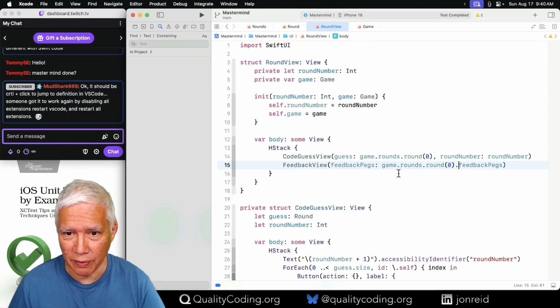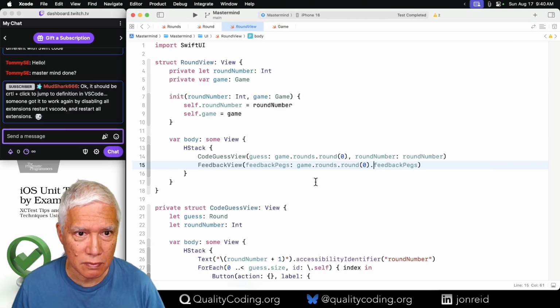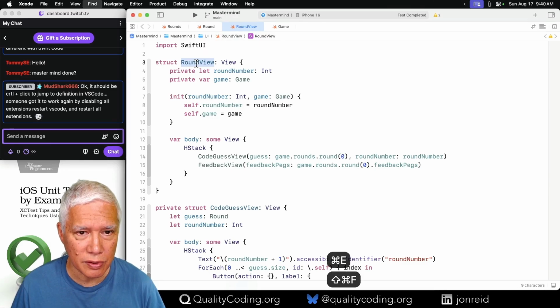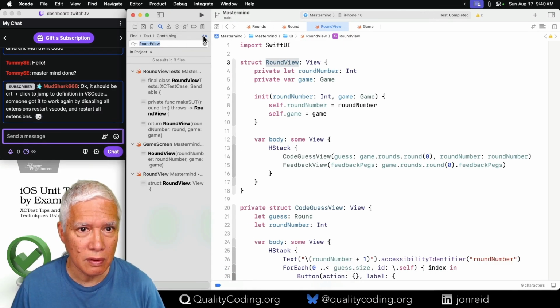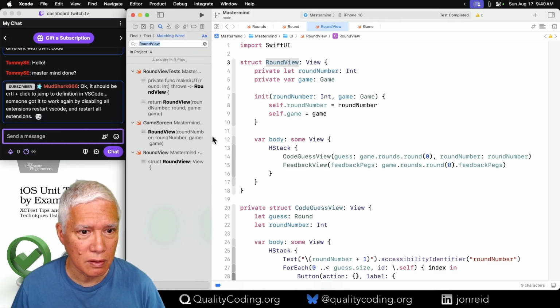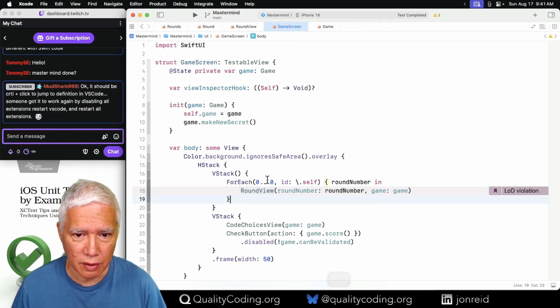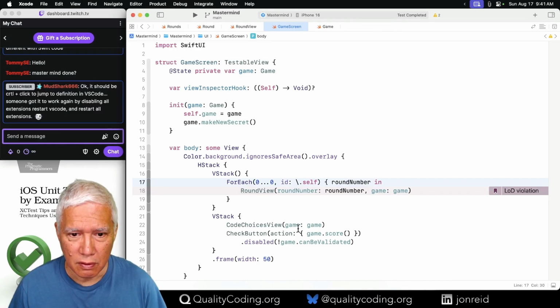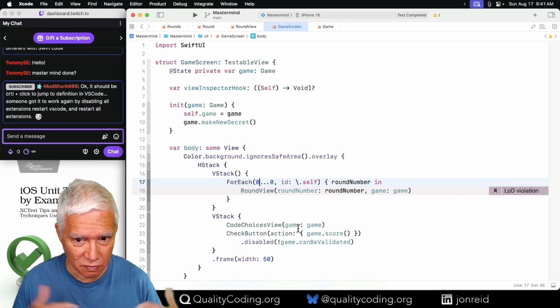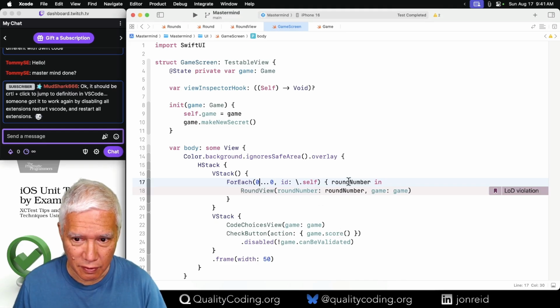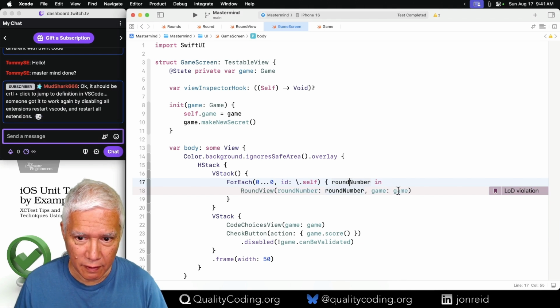Here's the heart of the matter. We've got a round view. Where's this used? Okay. So here's our, for each of 0, the round number in a game.